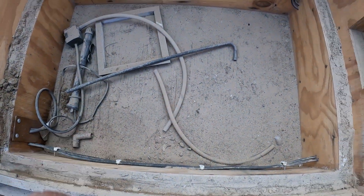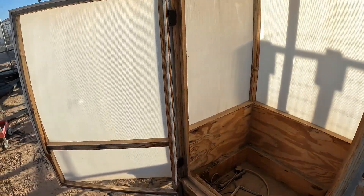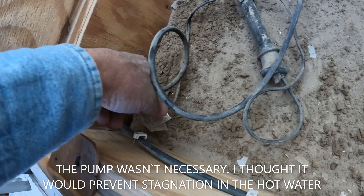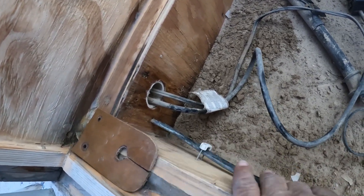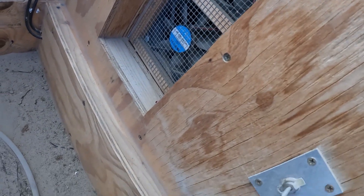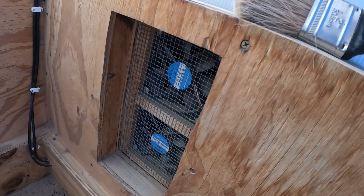I spent a lot of time wiring and building this one. I'm going to put all the starter plants in here, repair this broken door the wind busted up, clean it all up, and hook it up to the sand battery. I had a little ducting for the wires for the pump and the heater, and these wires were for AC adapters for these DC fans. Back then I didn't know about connecting the fans directly to the solar panels.